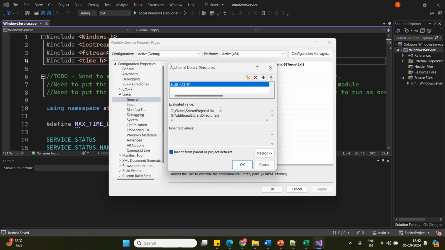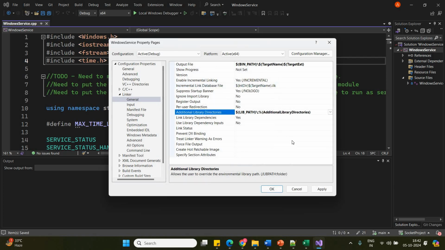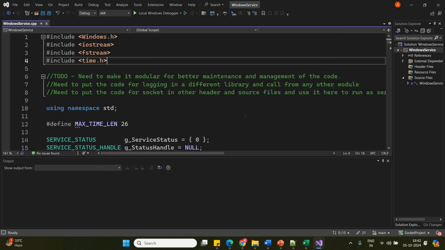At the end, you just add this slash as well, so that we don't face any problem with the path. The slash is needed to identify the path. Okay, so lib path is there. Now we are all set to write a new static library for logging, and then we will be using that library in our project.